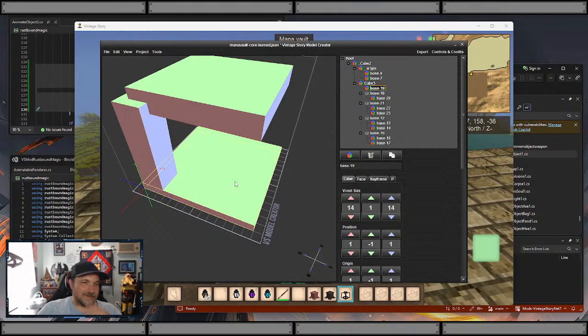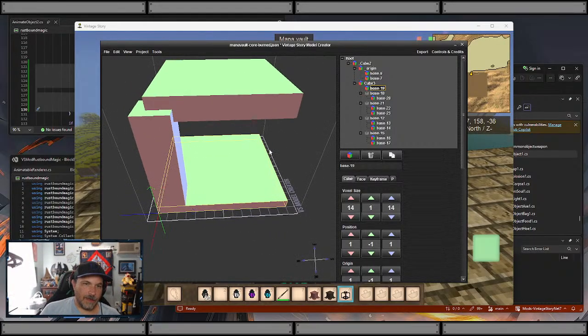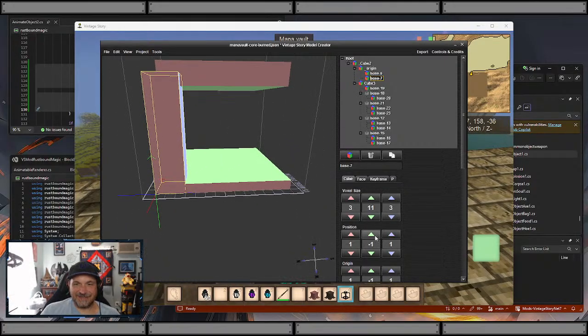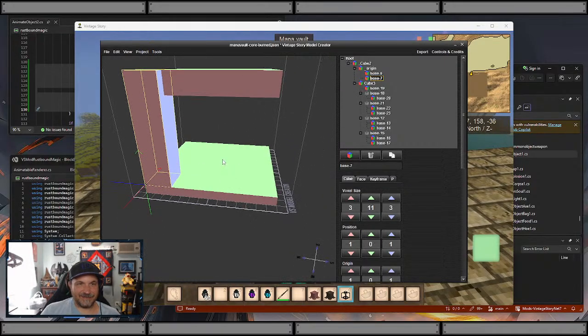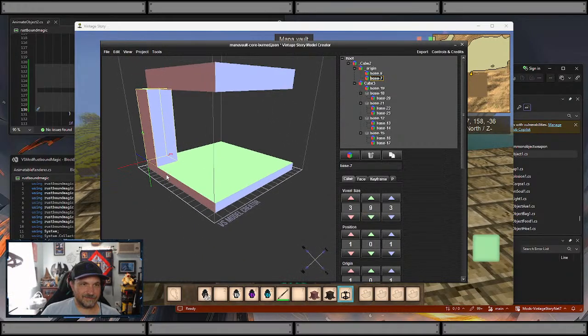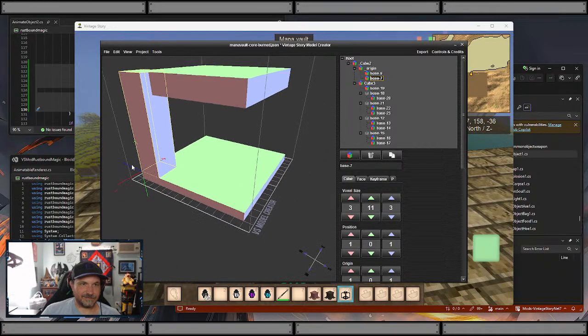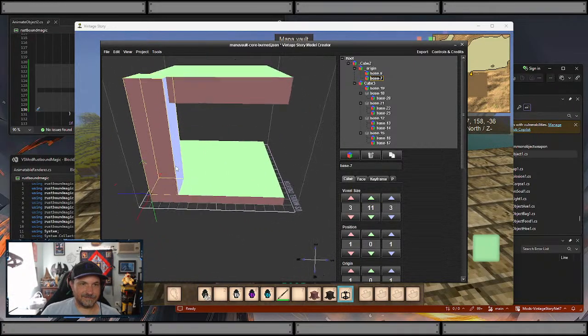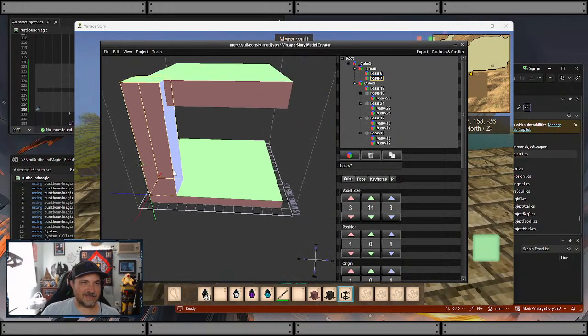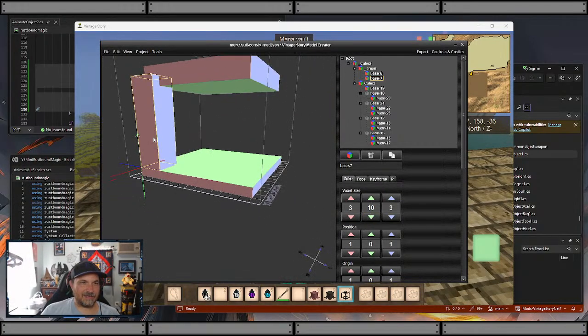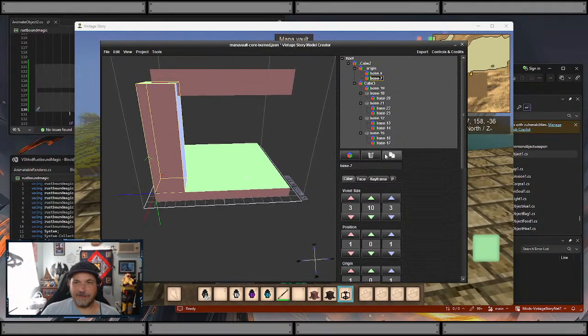Oh, you know what I could do? Instead of being like all solid, well, I could just make it solid on the bottom. I suppose that would work. There we go. Pop that up one. Could do it just like that. Maybe that.